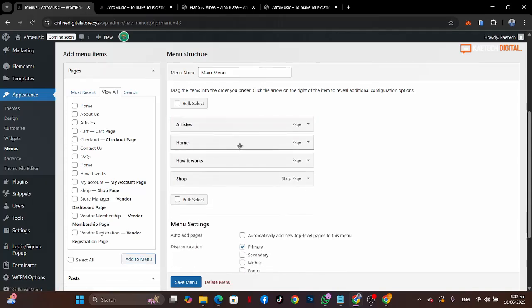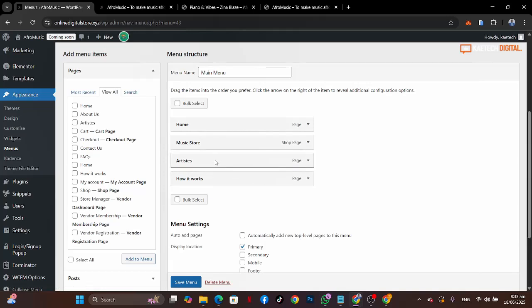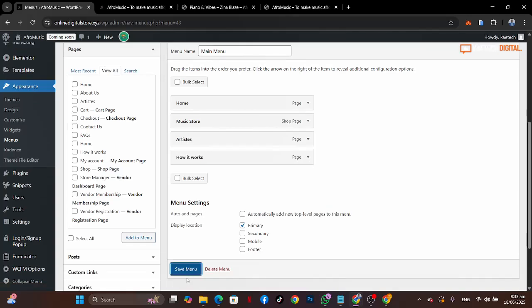So I'm going to remove this one and bring this one over here. So we have the shop, which will come over here, and this shop we're going to name it music store. Okay, music store. So this is what we're going to have, and then we have artists, we have how it works. Okay, so the only thing we need to bring is the blog. So I'm going to save this one.